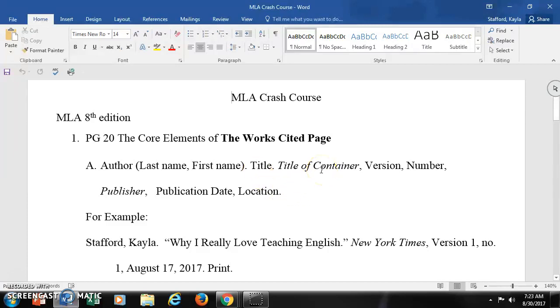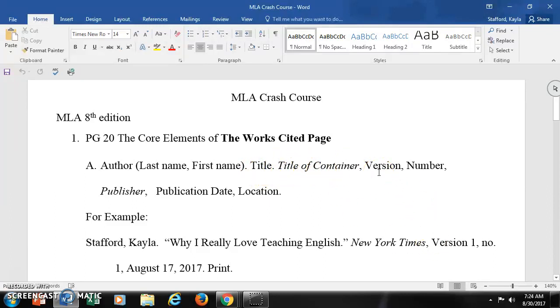The title of the container. The container is simply where that source is found. So if it is a title of an article that you read in the New York Times, then the title of that article is here. The New York Times is here. Notice that the title of the container is italicized.